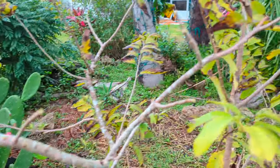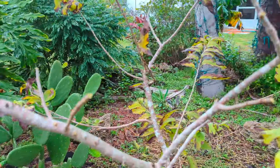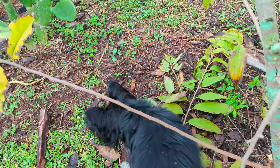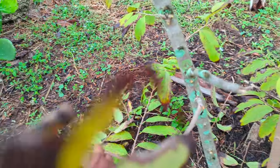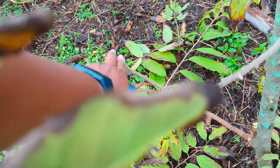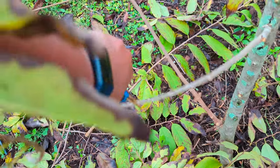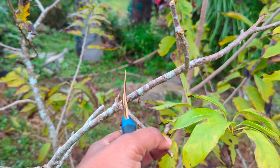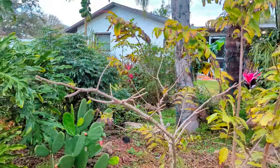This is a well-pruned sugar apple tree. Of course you don't prune all your plants this heavily - you have to know what your plants like, and sugar apple likes a really big cut. As you can see, all these are the old leaves from the previous season and all that will be gone. For the really skinny ones that can't support fruit, cut it back to the point where it can. For these thicker ones you can give it more length, so more fruit.